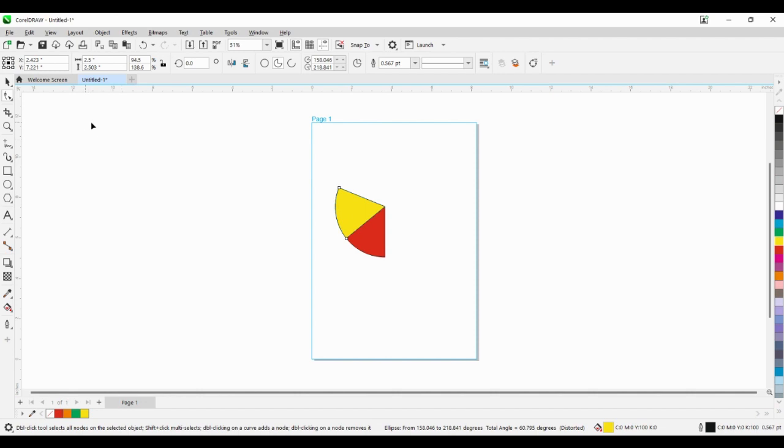Now, when I say Control C, Control V, and I come here and take the pick tool, move this, and come here. So what happens? Why does the color just disappear? The color disappears because now you have purely come into the outline mode and not into the fill mode. There is no connecting point over here, as you can see in this one. So that is where you have come into the outline mode.